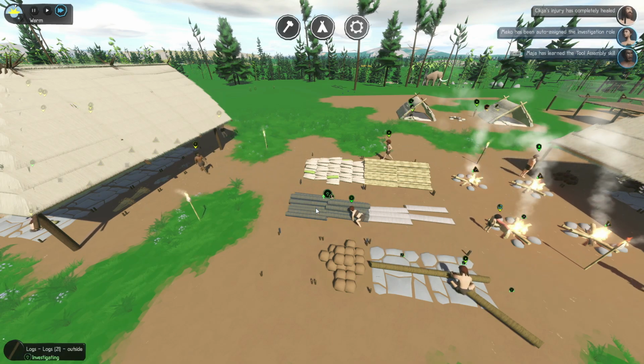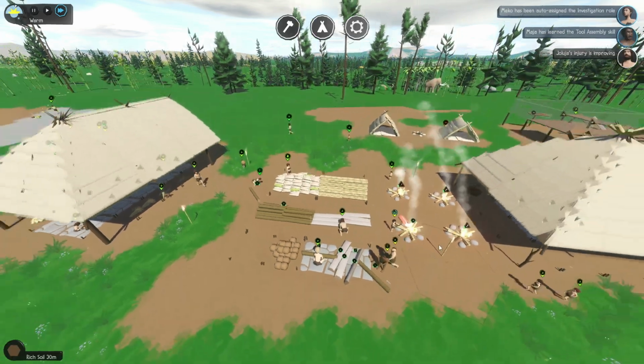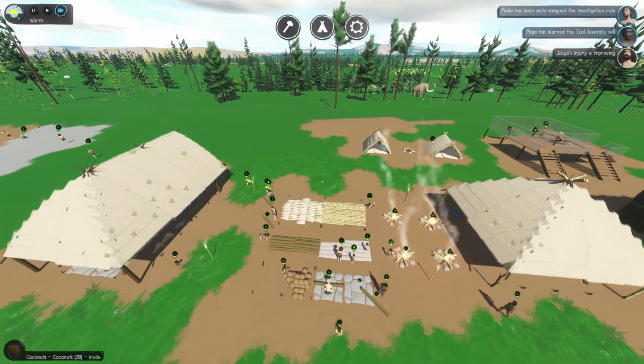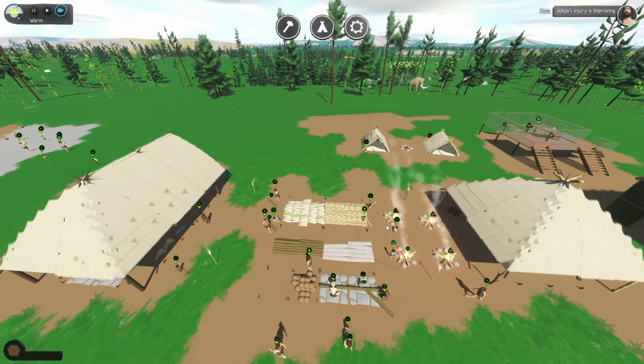I want them to do this quickly so that we have another research ready. There we go. 3 people. That will get the drums. That will lead to music. And some of our villagers might be happy if we can play them some music. So that is actually a good thing.